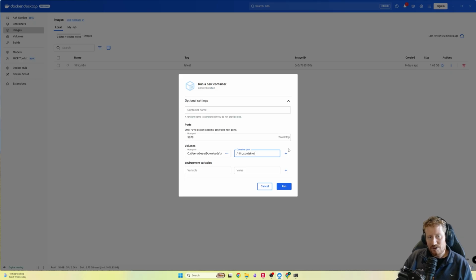A special note though, if you are doing this, this is very much designed to be a temporary environment just for you to try things out. If you do want to roll this out fully in your business or on your own premises as a self-hosted application, please go and look at the appropriate ways of doing it for a permanent installation. This is not a permanent installation at all. It's just so that you can get off the ground and try this out and figure out whether it's something you do want to pursue further. So with everything set up here now, we should be able to click on run.